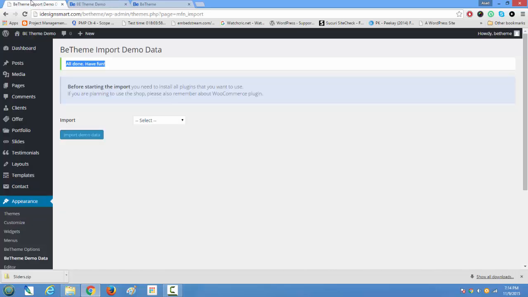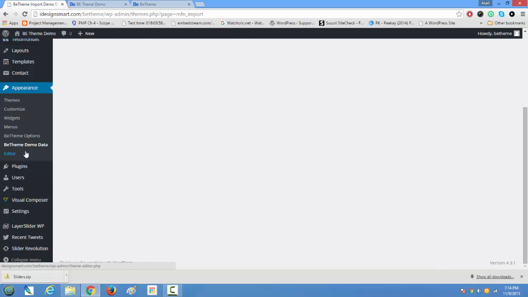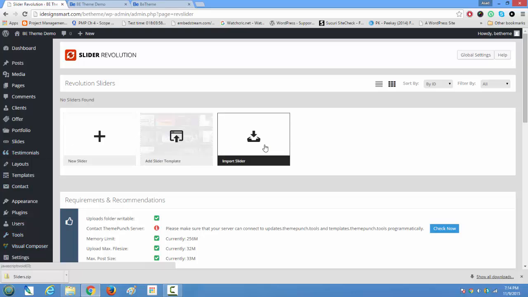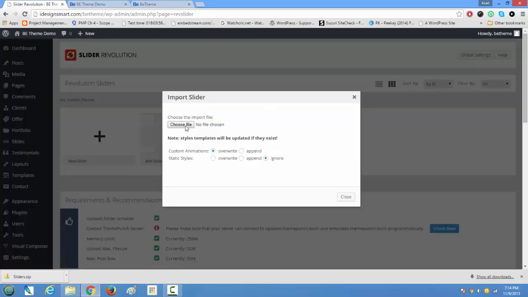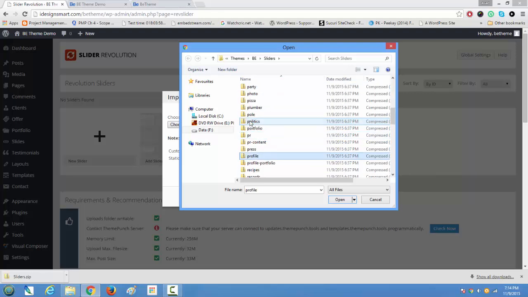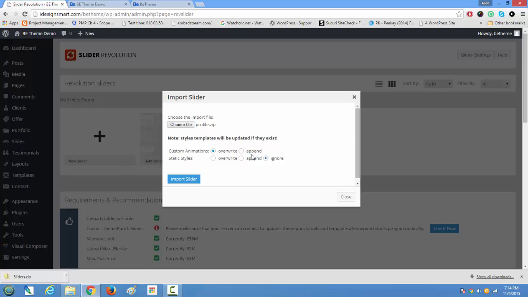So the next step will be to import the slider, and to do that I'll go to Slider Revolution and click on this Slider Revolution here. Once I click on that, I'm going to say import slider and choose. By the way, these sliders all come with the theme, so the Muffin Group was very nice to send me this theme and these sliders so I can create this demo, and I'm very thankful for that.